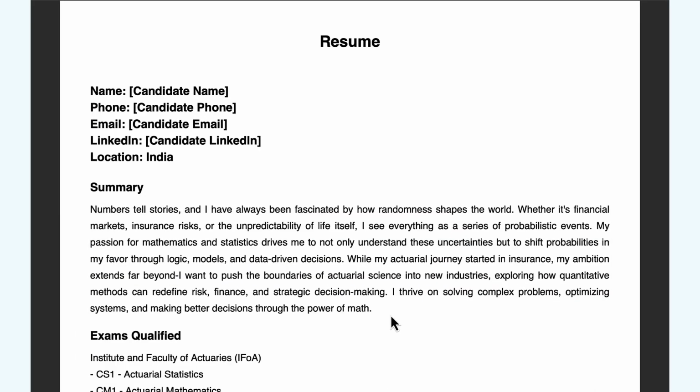Now, let's go into it section by section. What should be included in your resume? So, at the top of your resume, these things are a must. Your name should be there, your phone number should be there, your email should be there. LinkedIn is a good idea to put, and what you should do here is hyperlink your LinkedIn profile, so that when anyone clicks it, they're directly redirected to your LinkedIn profile. That is very important, right? So these things are important.